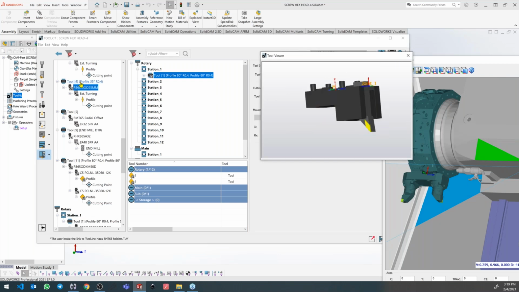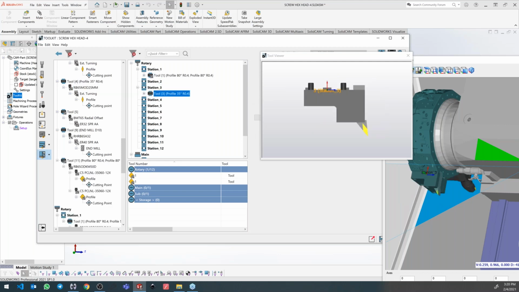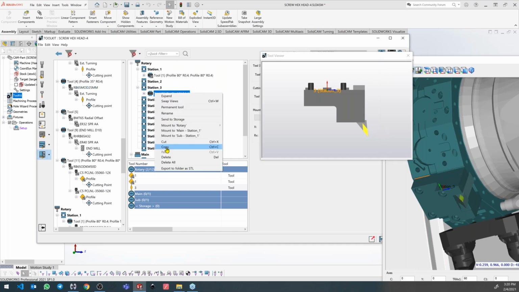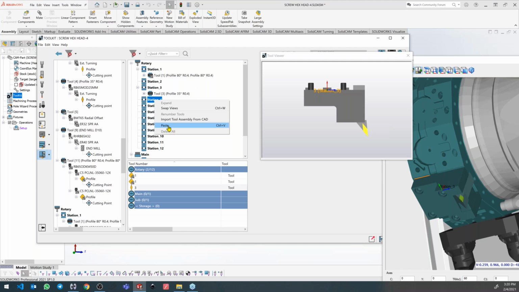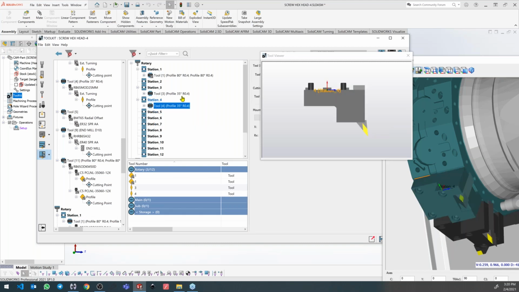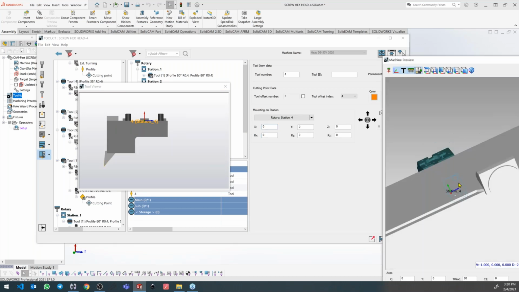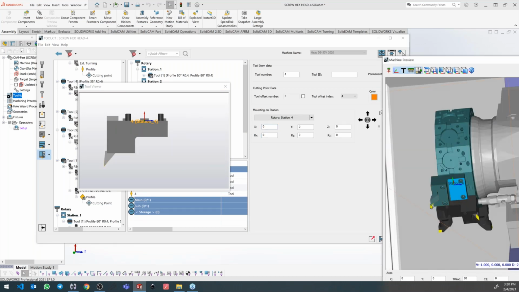Second, I will need some finish tool. So this one is really good for me. I will put it on the third station. Keep some space. I see it's for a back spindle. I can just copy and paste the same tool to the second station, and I can reverse it for the main spindle work. So what I see here is a tool for the main spindle, and a tool for the back spindle.